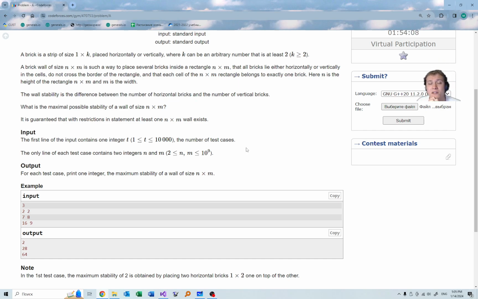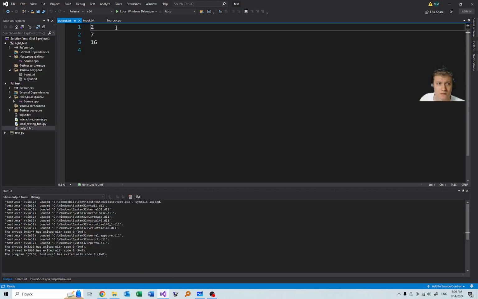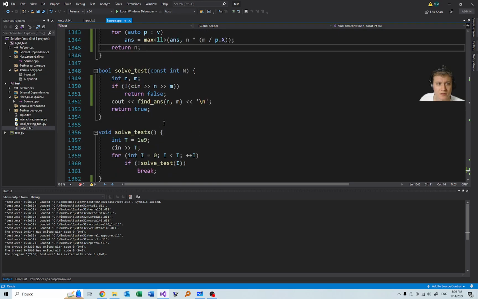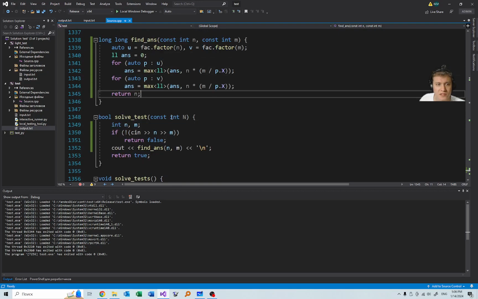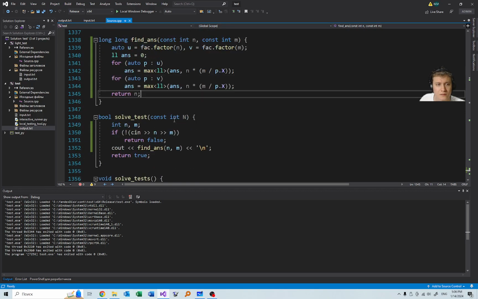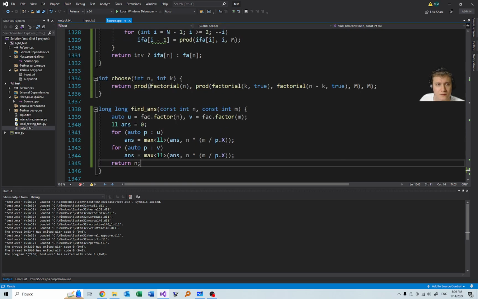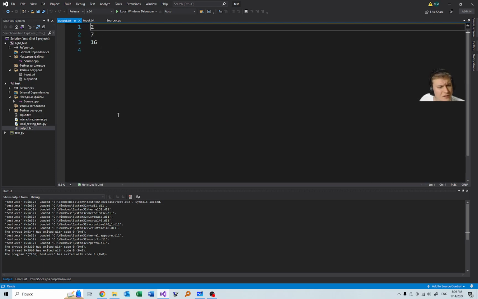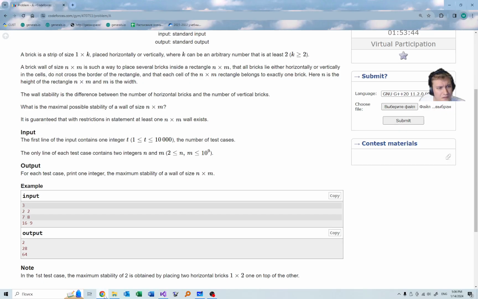Okay, the difference is still easily positive, so still it should be prime. But this time we have to subtract. Wait, what? The difference?